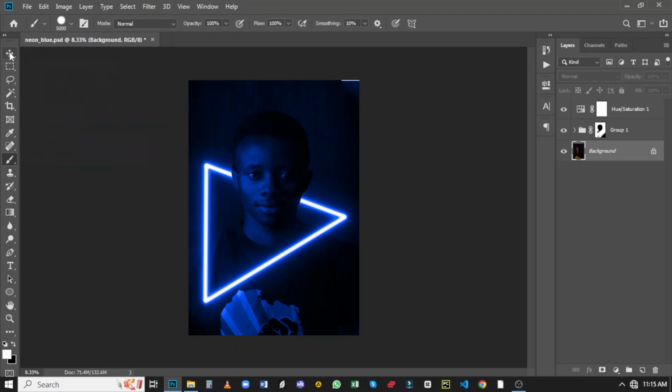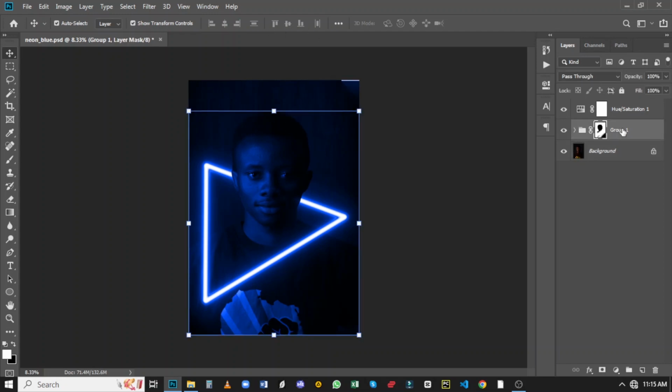So if I click on the move tool, it gives me presets on how to move, how to center, or how to do any other thing at all. So for instance, this neon effect I have around my neck, maybe I would like to transform it, or I would like to select it or position it, or I even want to center it.